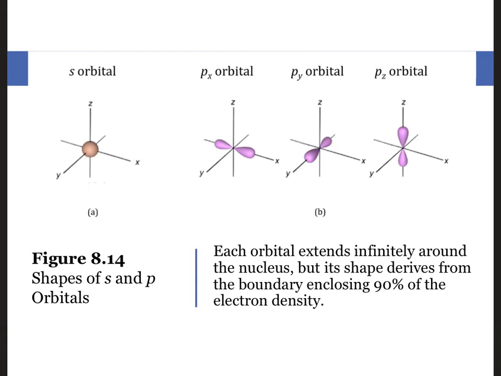When we consider the shapes of our subshells, we see that our s subshell contains only one orbital. We call this the s orbital, and it's spherical in shape. The p subshell contains 3 p orbitals, each oriented along a different axis in space, the px, py, and pz orbitals. Each of the p orbitals looks like a dumbbell.